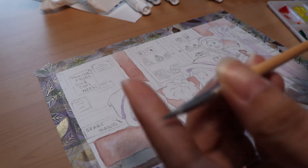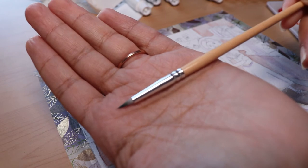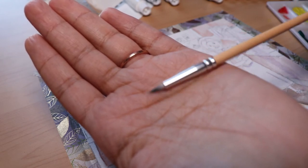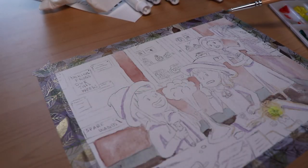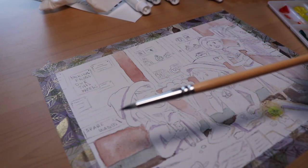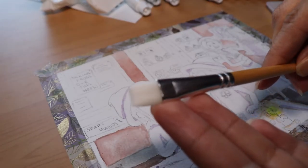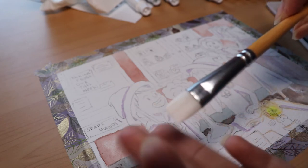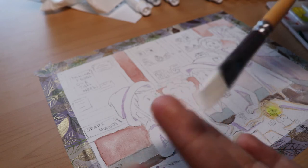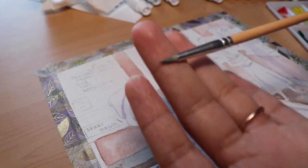Because the tip is so pointy and tiny, I can get into all these tiny extra crevices and it's just perfect for this level of detail that I'm working with. I can't say enough about this brush. I haven't even touched the really large flat brush this whole time I've been painting — I haven't even touched it, and I thought I would need it for the larger areas. But nope. Love this brush. Very, very good. Highly recommend.